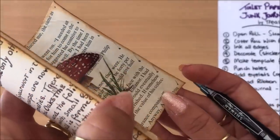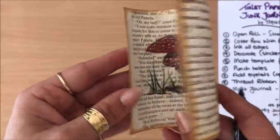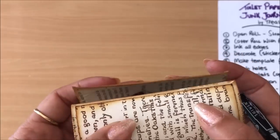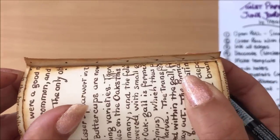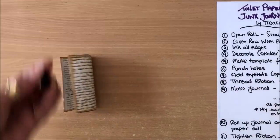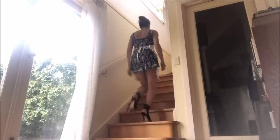Here we go, I mark the holes, and that pen smudged. Not very good, but it's fine. And then I can double check that my holes are aligned. There we go. The holes, you want them to be aligned. Anyway, let's move on to the next step. But you know what? First, I'm taking these off.